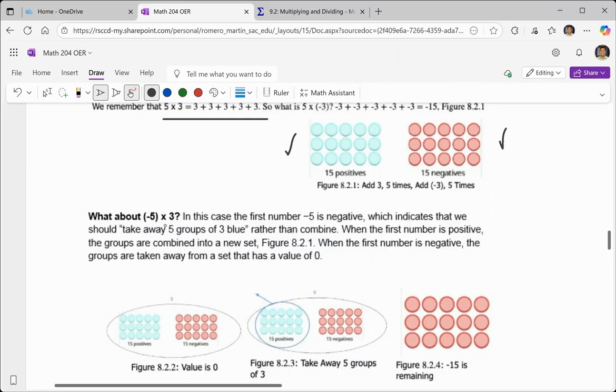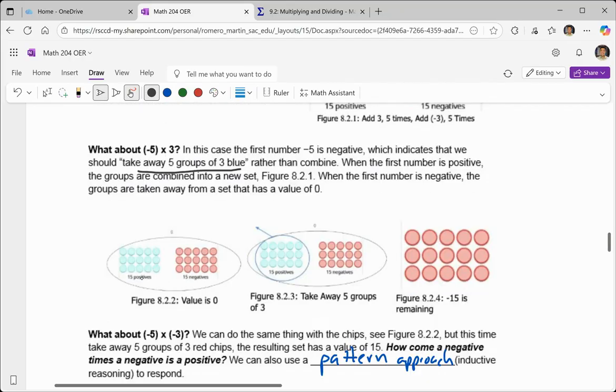I think one way is just to remember the associative property. That negative 5 times 3 is just three groups of negative 5. But if you want to actually look at it, with negative 5 it's hard to say take away 5 groups of 3. We can think about it that way: take away 5 groups of 3 blue counters. So there's 15 blue counters and 15 negative together. That's a 0. And if I take away those 5 groups of 3, I'm left with 15 red, or negative 15.